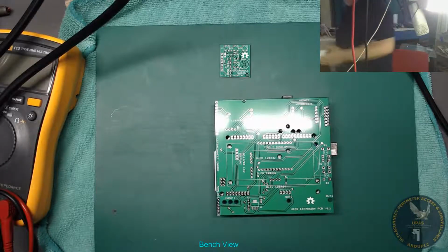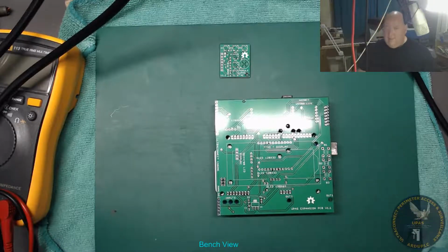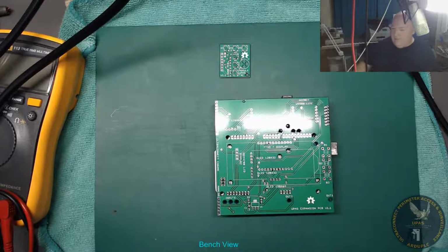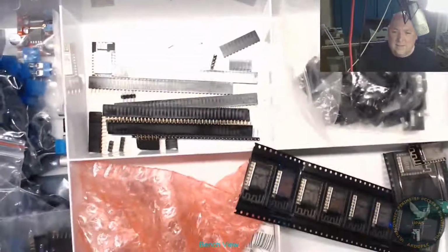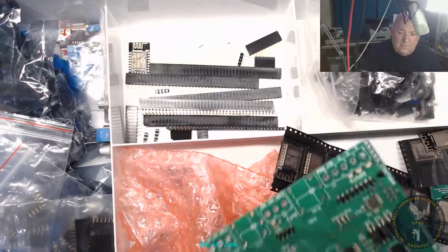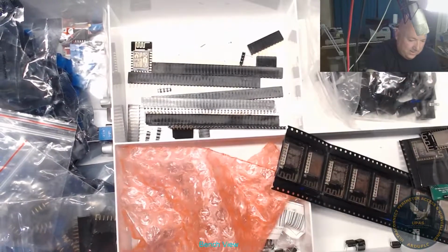Right, got one of these IKEA tubs. It's just a tub with a load of stuff in it, loads of sections in it. Yeah, we got lots of stuff going on here. I even got some made-up boards which I've got to finish off. So yes, here we go.